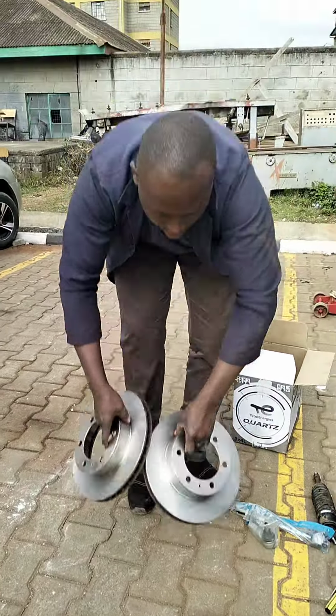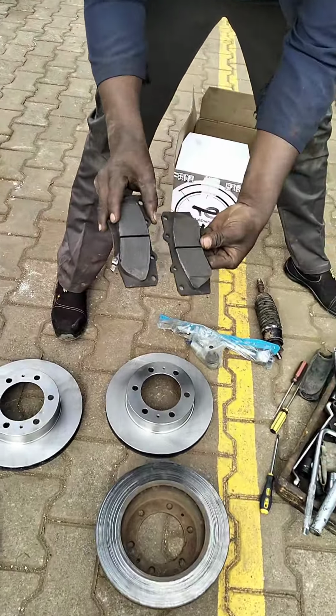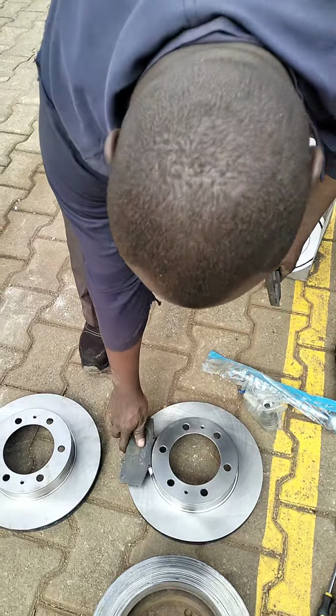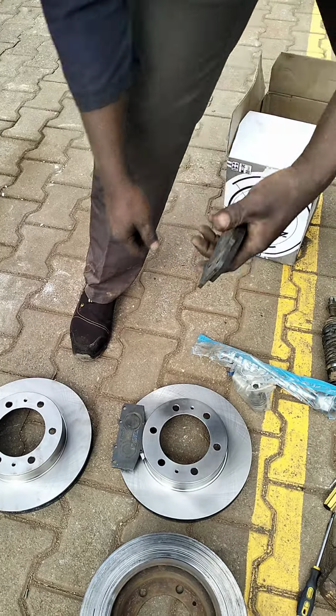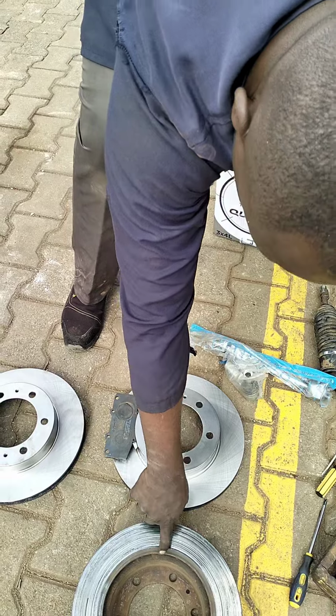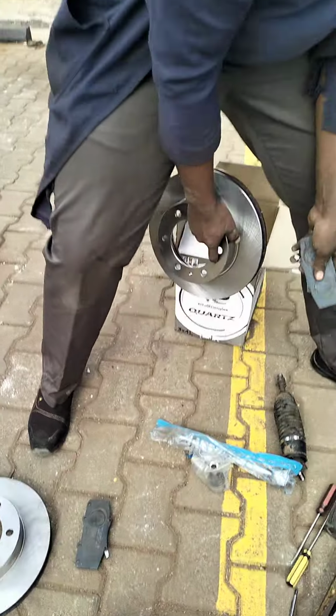Also ensure that your brake pads are in good condition. Like this one, they are fairly new, so we won't have any problem with the brakes. So for DIY, replace your disc, do away with this one, don't do skimming, replace with new rotors.